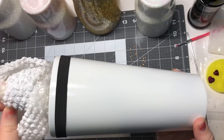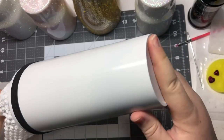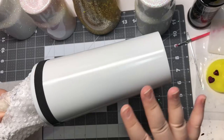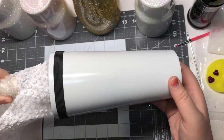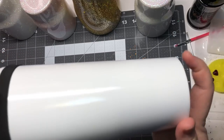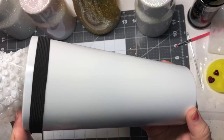The first thing that I did was I painted my cup just a generic white color because I want the colors that I'm putting on it to really shine through. And I don't want the stainless steel color to take away from the true color, so the pencil will be true to color. And the person that I'm doing this for wanted the eraser to be on the bottom and the pencil lead to be on the top.